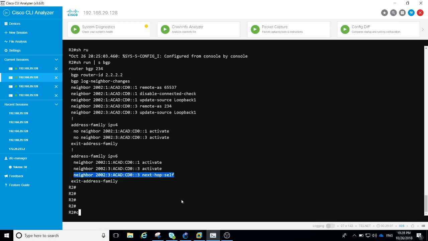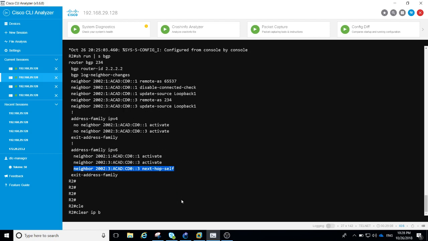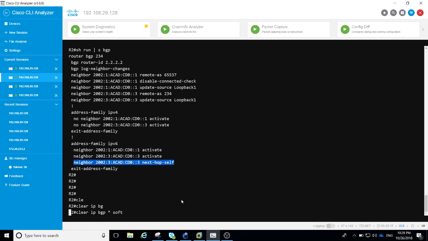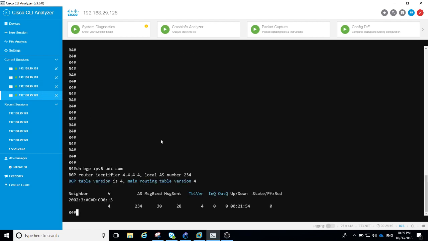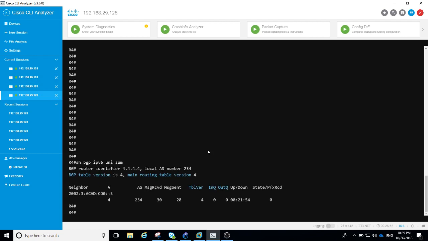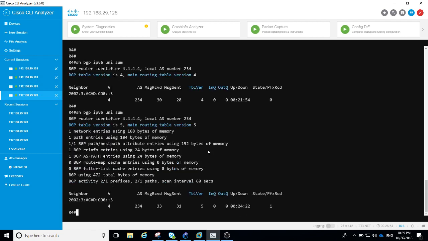Now, if I do a clear ip bgp * soft, I'm going to clear my inbound and outbound BGP tables. Now, if I come to R4, I should receive the prefix, and I'm receiving it, as you can see.